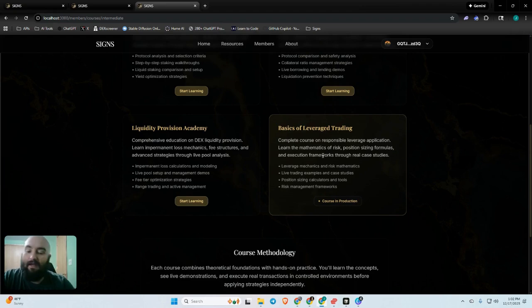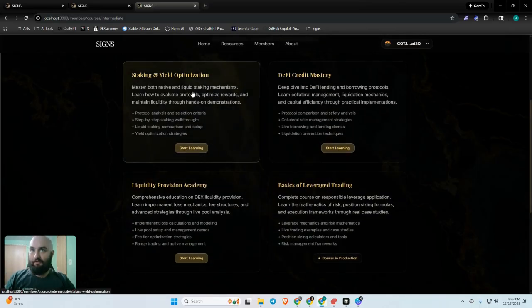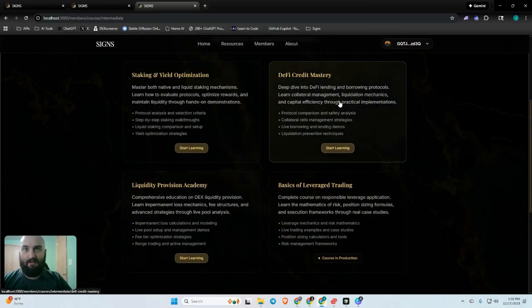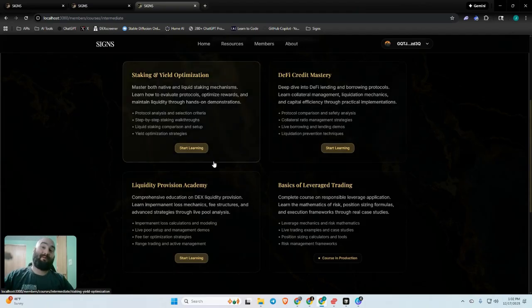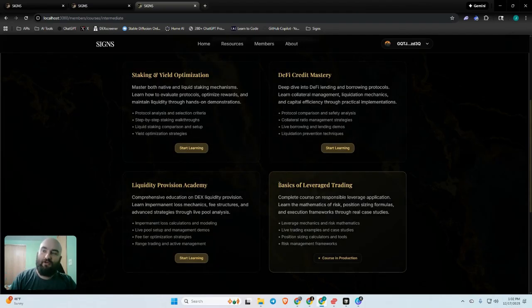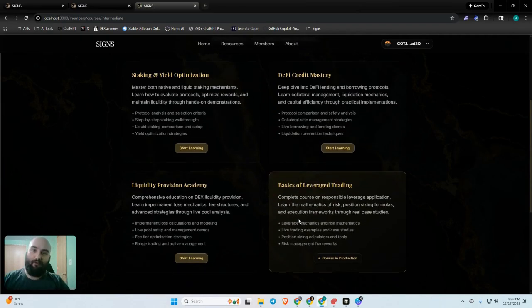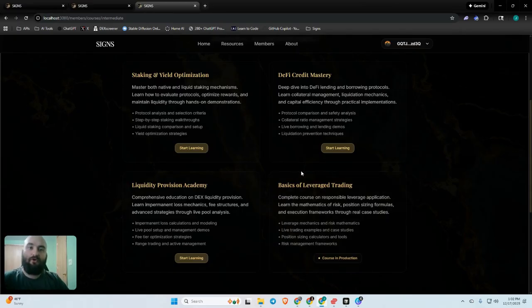But I look at it like this: I teach liquidity provision. I teach staking and liquid staking. I teach borrowing and lending. I wouldn't consider myself an expert, but I know a lot about these things. When it comes to leverage trading, I've gotten rinsed quite a bit. So for me to put out some general trading course doesn't make much sense. I want to provide real value to you guys. So the project we're partnering up with is a complete trading program.